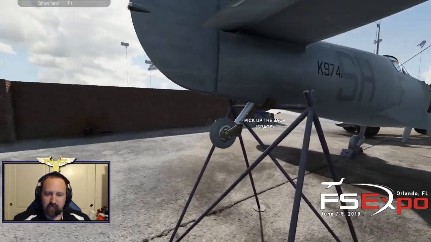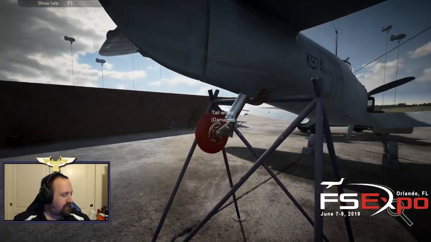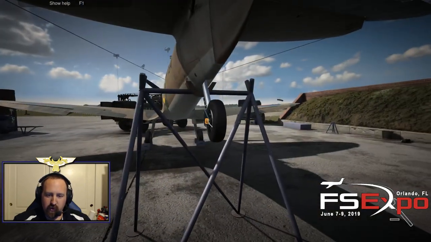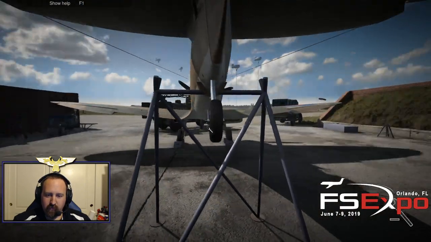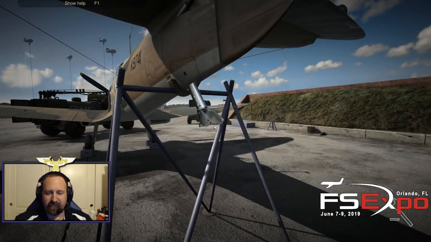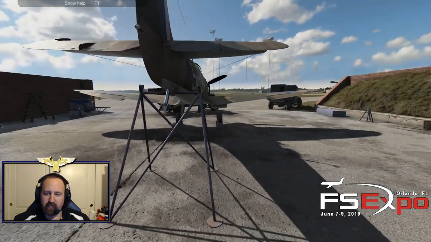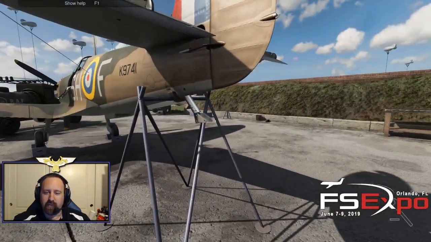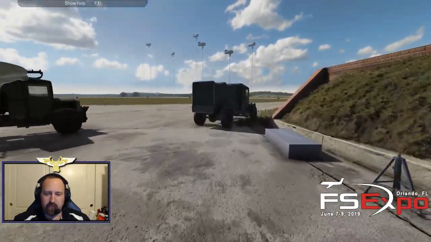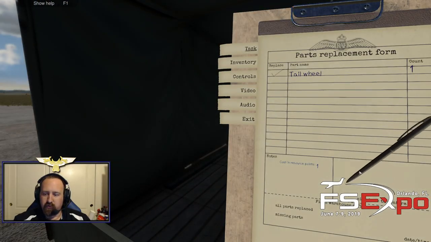Are you really damaged? Okay, fine, I suppose. There's negative 3000. Do you keep doing it over and over again or something? What are you doing? You trying to see if you get yourself fired? Yeah, I got negative 10,000 points on the thing. Oh, I see. Okay. Alright, so we need a new wheel. Tail wheel.